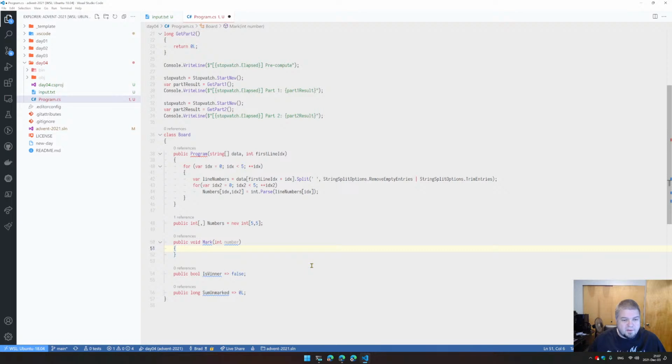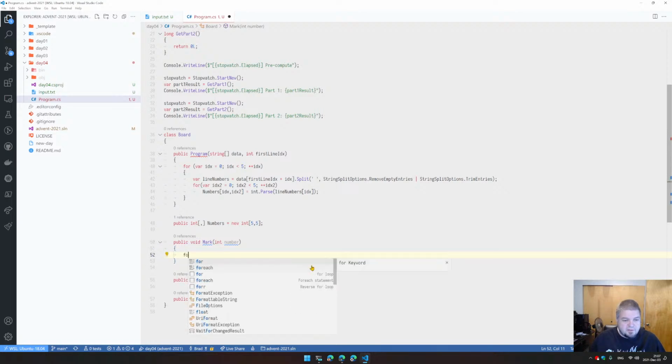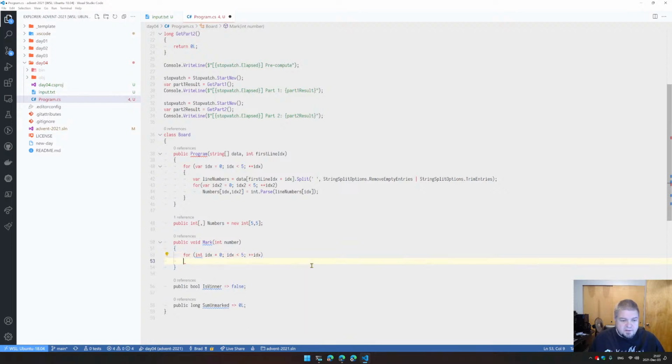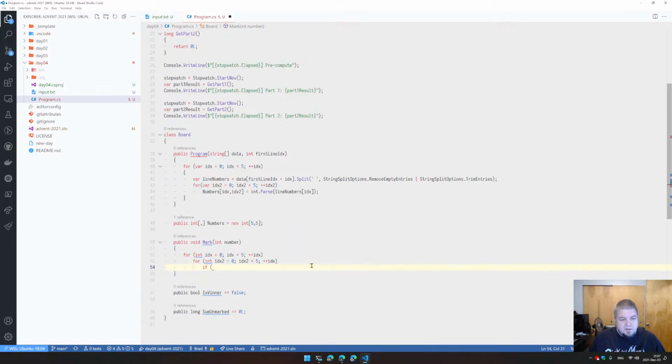Okay, so marking the numbers, we're basically going to say for IDX is 0, IDX less than 5, double plus IDX, IDX2 less than 5, double plus IDX.